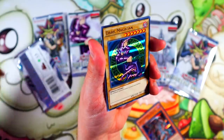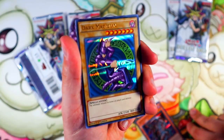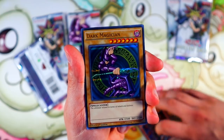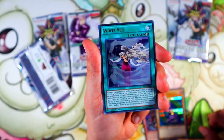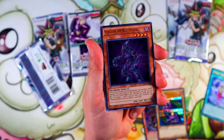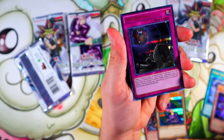Oh my god, it looks so good! In case you guys didn't know, Dark Magician is the ultimate wizard in terms of attack and defense. He can also attack directly per game — that's crazy. White Veil — it's an equip spell, cute, not one of the cards we're looking for. For Vion — that's a cool one, looks good. Shout out to all the hero players! And Synchro Call.